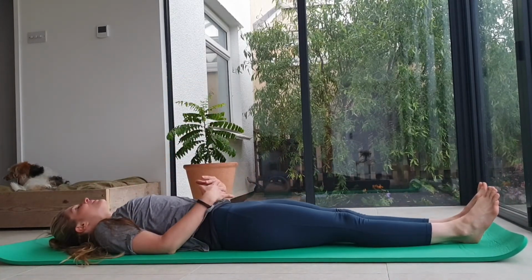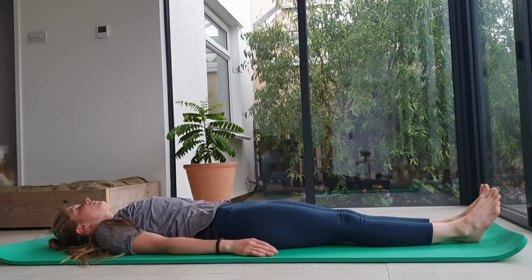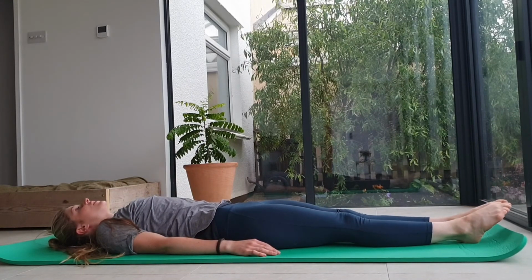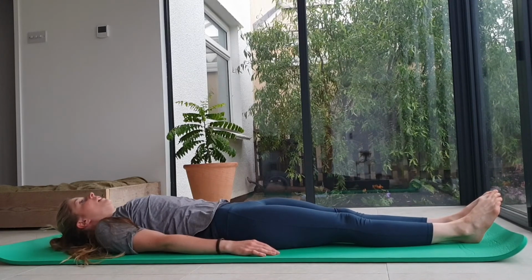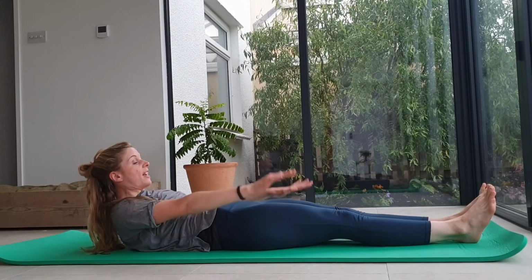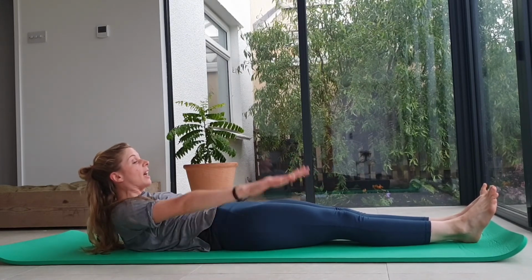And this time we're going to keep the legs down on the floor. So just let those legs be heavy. You're going to reach your fingers towards your heels, nod your chin towards your chest and curl up just the upper body just to the tips of those shoulder blades. And we're only going to go for 5 breaths. But just pump that air into the body and pump it all the way back out.